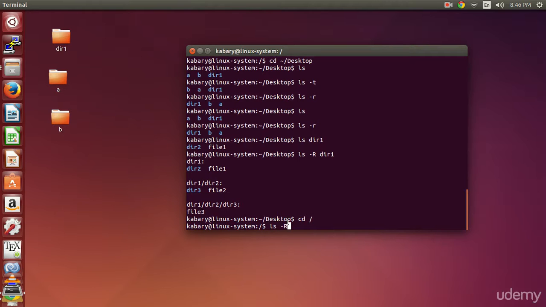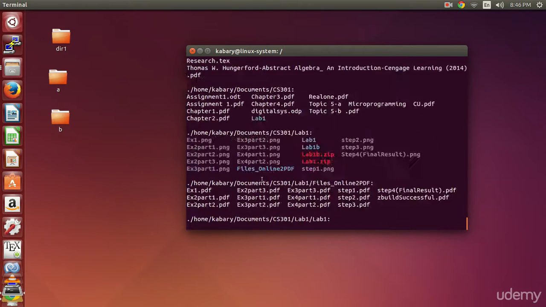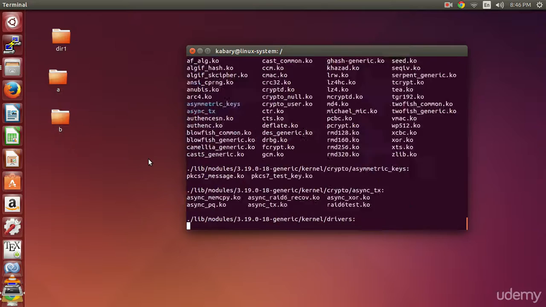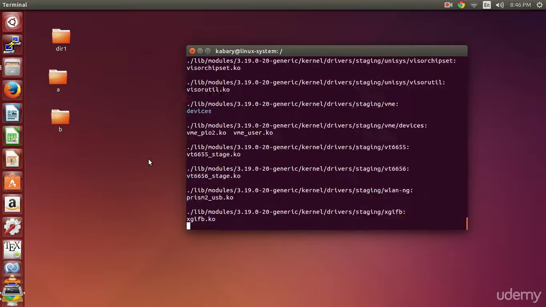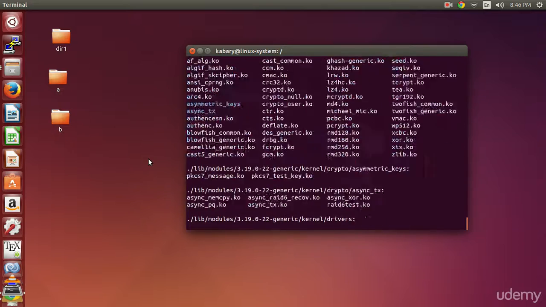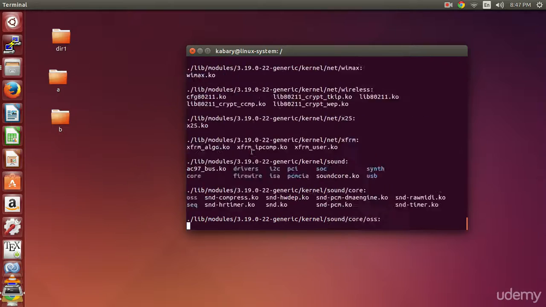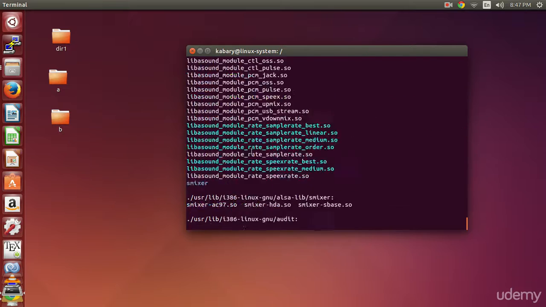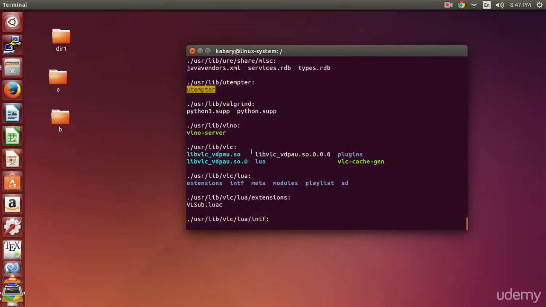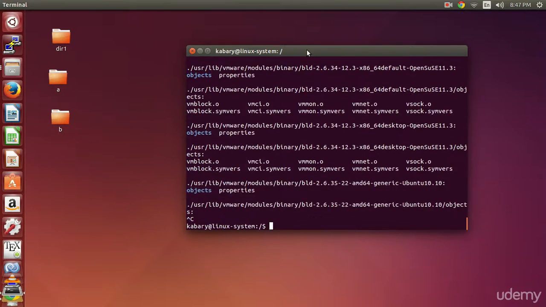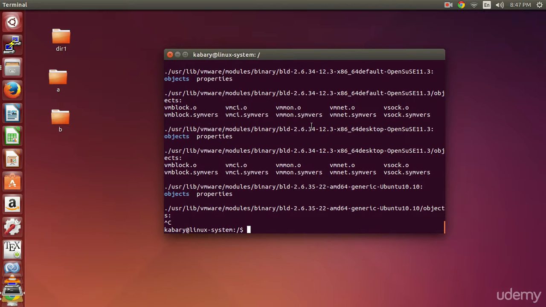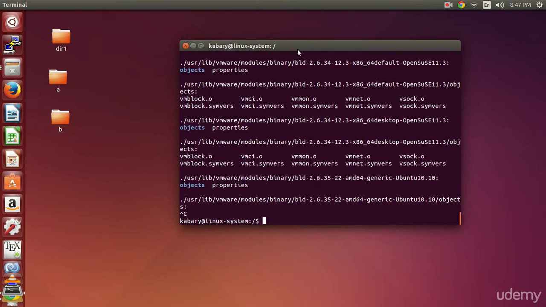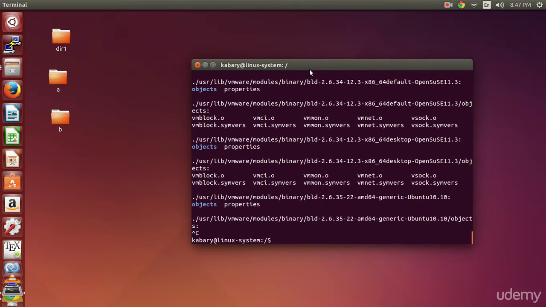If I go ahead and execute this command, it will keep listing all the files in my file system. This will take a lot of time, so I will just kill this process by pressing Control C together. Control C will kill this process. Okay, so that's the -R option, the recursive option, which is very important.